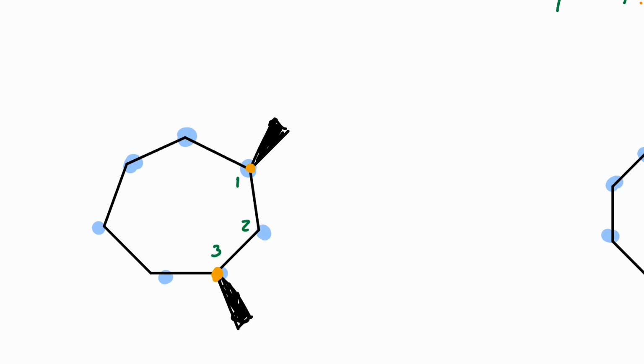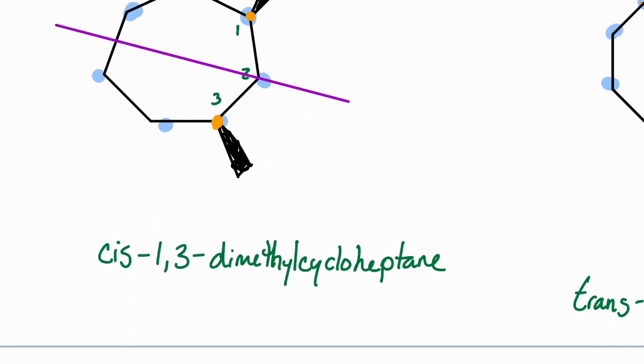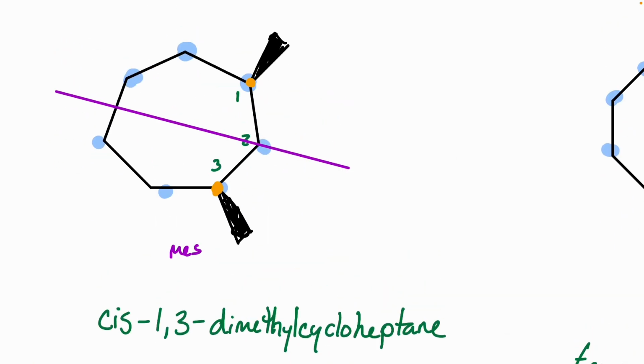All right, but we actually have a special name for this type of compound right here, because even though it has these 2 chiral centers, it also has this plane of symmetry down the middle here. What was the name for those special kind of compounds? Meso compounds. This would be an example of a meso compound. A compound that does indeed have chiral centers, but is actually itself achiral. And you could convince yourself if you draw the mirror image of this structure, you would just be drawing the same thing twisted around.